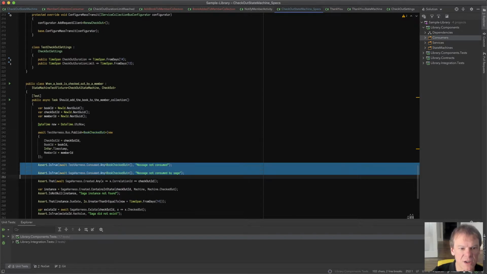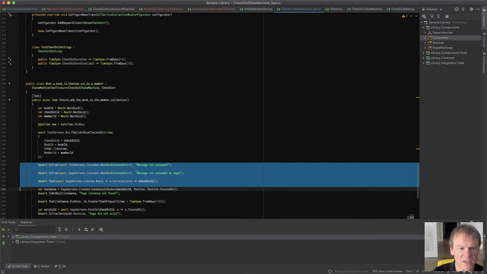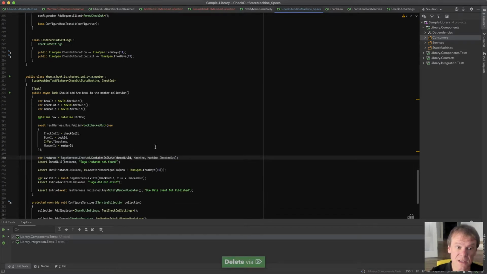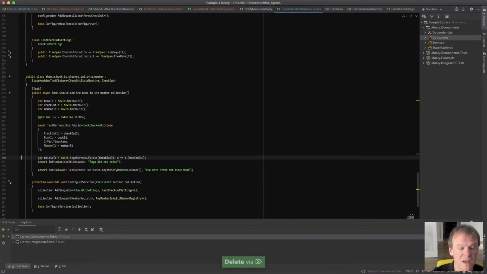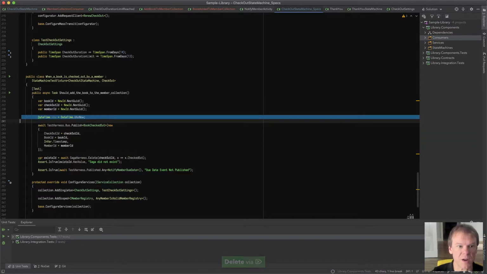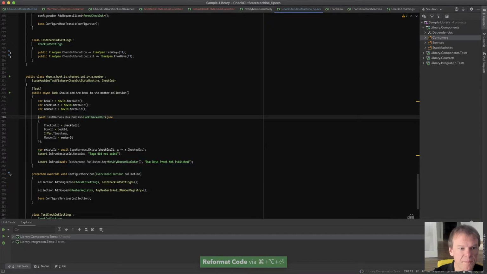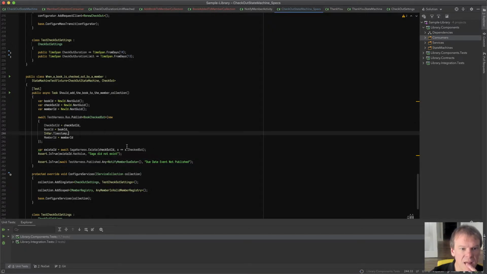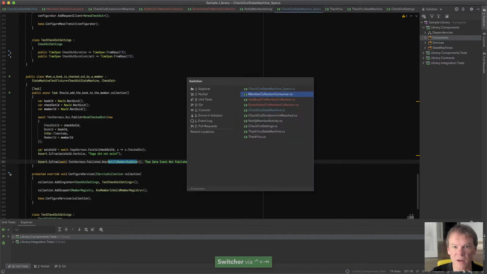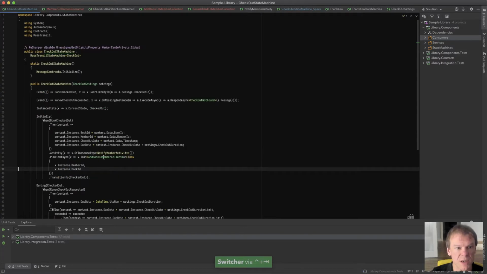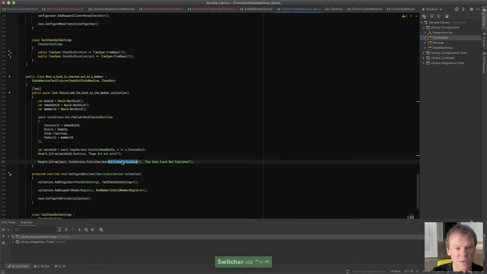We don't care about the test harness doing these things. All we care is that the saga harness exists, checkout ID. All we care about is the checkout is in the saga. We don't care about when it got there. And we aren't going to verify that was published, but we are going to verify that our new event was published. So our add book to member collection, we're going to verify that that was published.